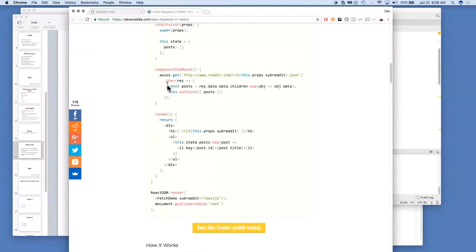It's just doing an arrow function for the response, pulling out the data from that response, the post data, and setting the state. It's very, very similar to SuperAgent. The only difference is that promises have a standard where they use then instead of end.